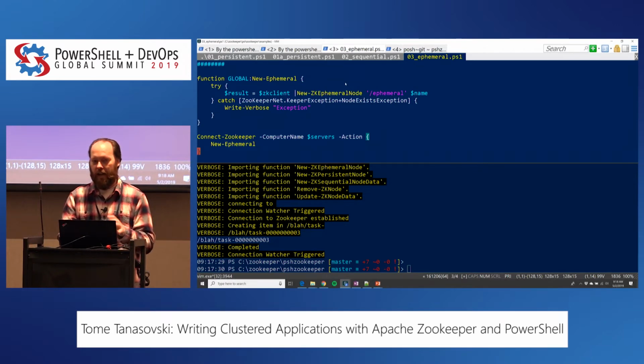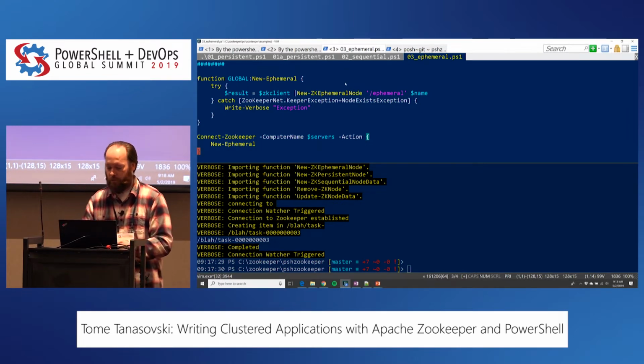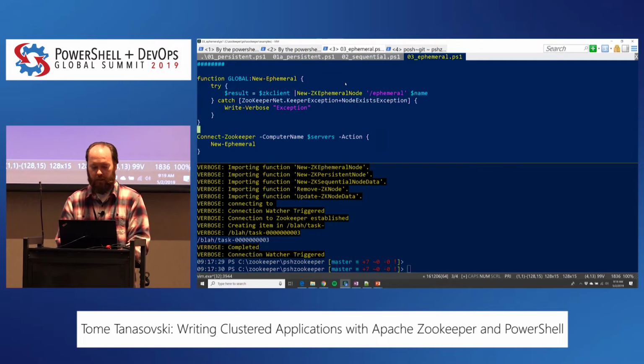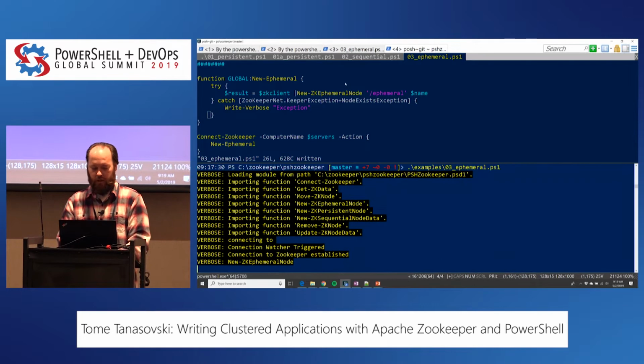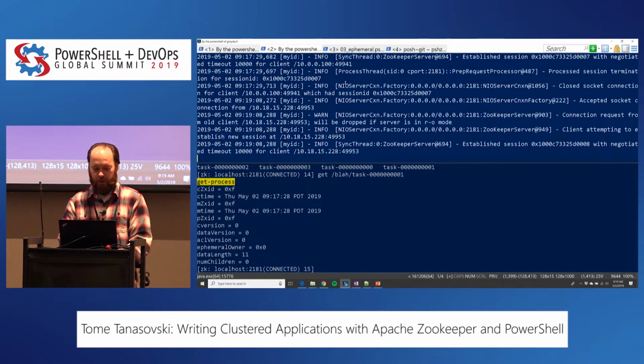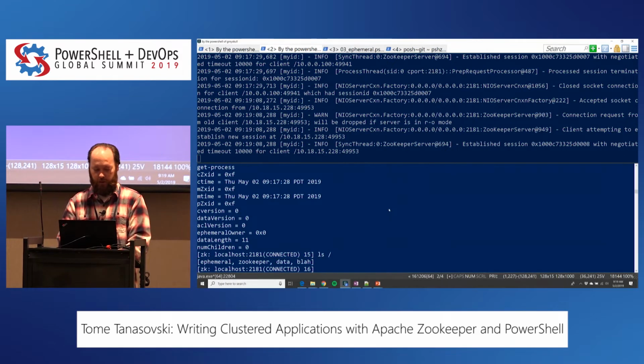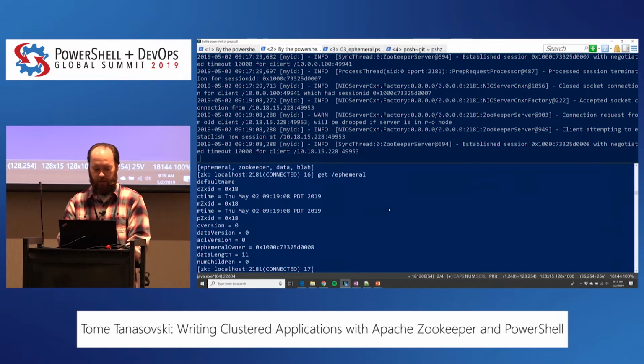And in a second after this, we're going to talk about the things you can do. You can set all sorts of events to watch that stuff so that you can do actions and respond to various things that are happening. But let me actually just show you what the ephemeral looks like. So 03 ephemeral. We run that, and it's running right now, so therefore it should still be there. And if I look in the file system, I see ephemeral. And I don't think there's any data in there. Default name, I think, is what it's set to, and it's still there.